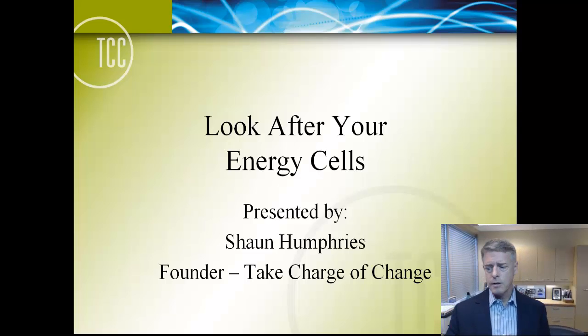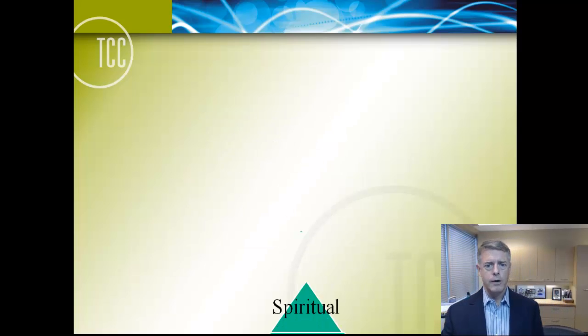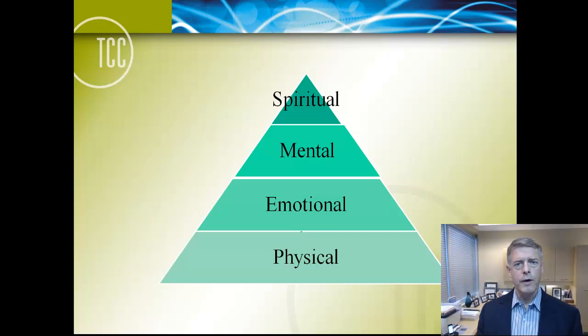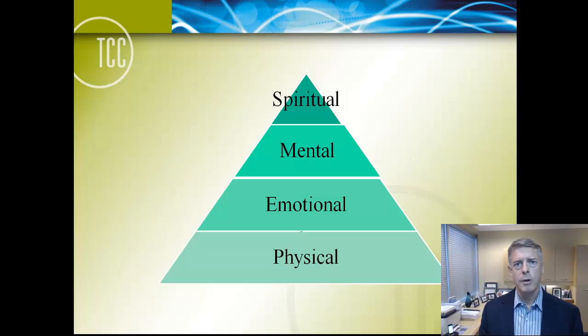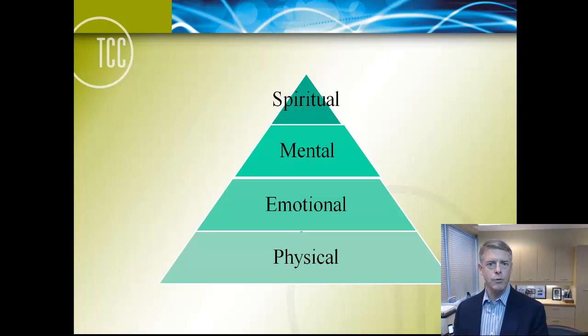So before we do that, let's look at our model for energy. We think that there's four major components to the generation of capacity or energy in our lives: the physical, emotional, mental, and spiritual. We'll talk about some aspects of physical today, but emotional, one example will be in the area of relationships. When they're working well, we have lots of energy. When we have even one relationship that's not going well, there's a bleeding off of energy.